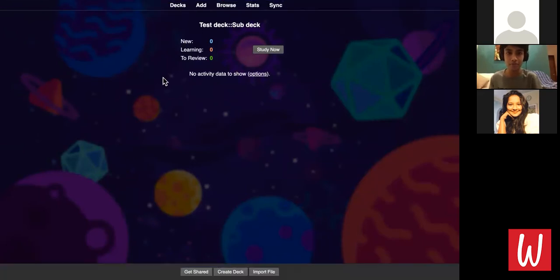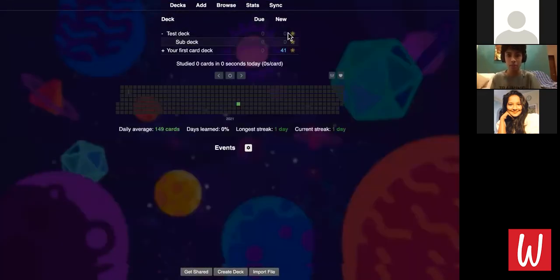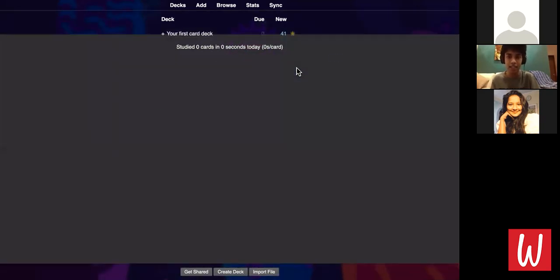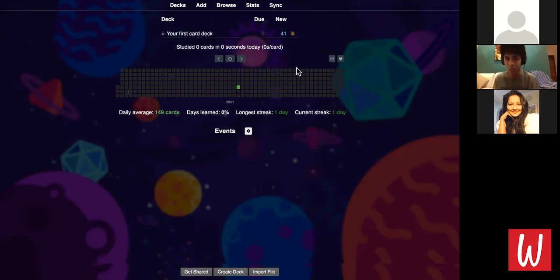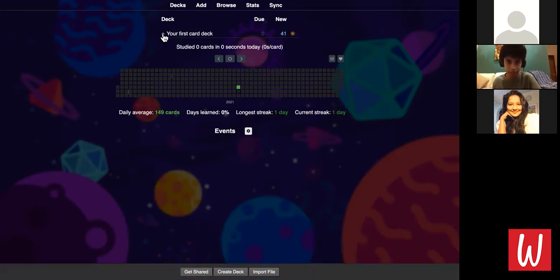Now, I shall go into a little bit more detail about how these flashcards work, how you can create your own flashcards. And basically, a little bit before that, this test deck, or any deck for that matter, you can delete at any time and get rid of it, or you can export it. That's an easy function there. So this is a deck I've already created for demonstration purposes. I created it in the same way that you just saw, by hitting create deck and typing what I need.